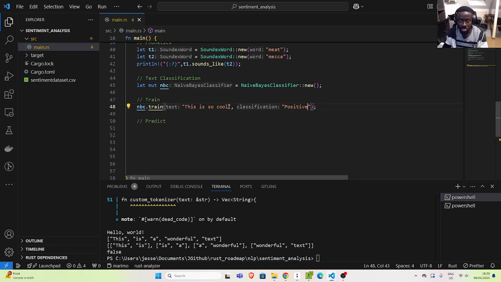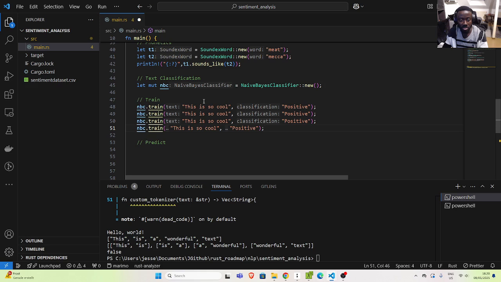You can add to string to it, but you know that it's taking string slice, so it can pick all of them. Then I'll try again for the next one, third, fourth. So this is so cool. This should work well. It's positive. Always make it random, right? So this, and let's say I don't like it.